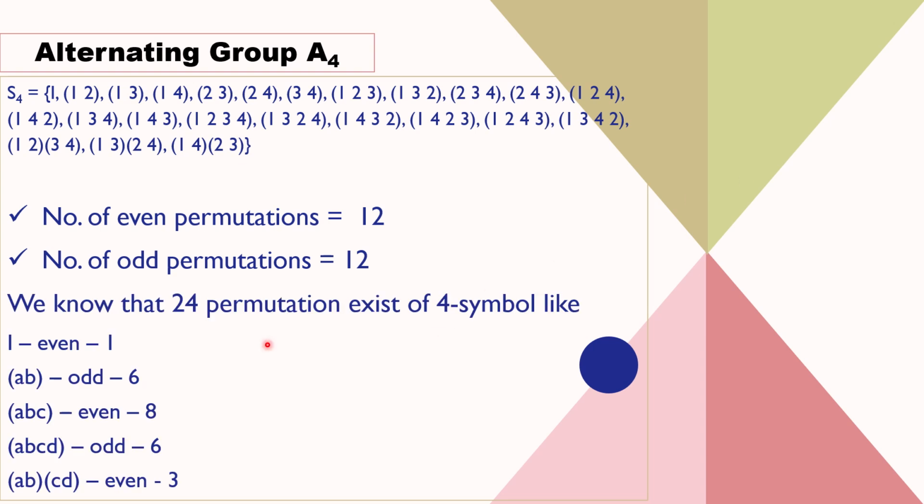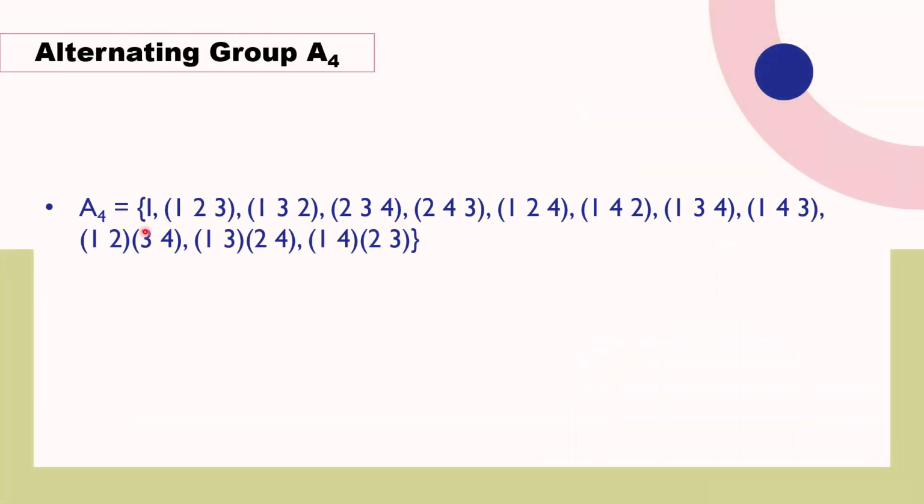And for even permutations, this is the process written for understanding how to get them. If the cycle has one element, it's even. If the cycle has 2 elements, it's odd. If the cycle has 3 elements, it's even. If 4 elements, odd. And similarly, with two 2-cycles in a product, it's even. Okay, so this is the way you get the even and odd permutations, and that's how we got 12 even and 12 odd. So therefore, alternating group A4 is this. So these are the elements that are even permutations. Okay, we got it from the group S4.